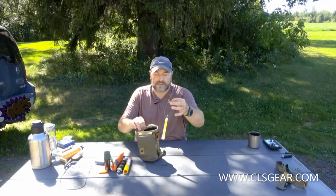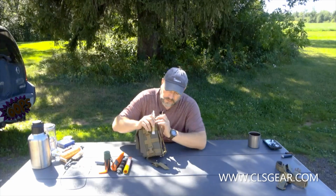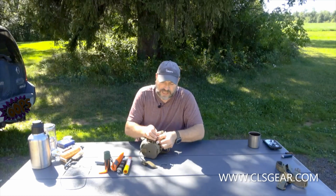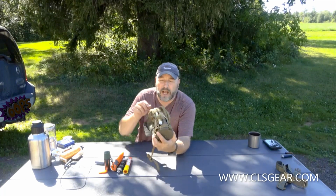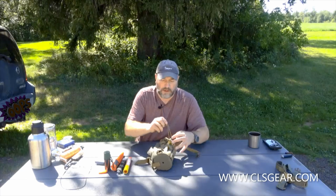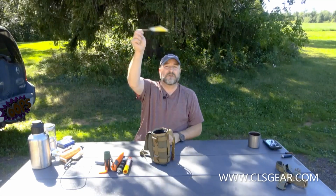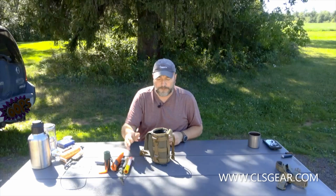And then last but not least, don't forget just your basic chem light, right? So I could take this chem light and run it through there, take the shock cord that you got with your hanging tag, and then attach it, and now look, this is secured. This isn't going to come off until I pull the shock cord around it. There you go, right? So now I'm securing it so I can't lose it, because this could be a vital piece of gear, and I could still use this for a buzz saw. Wouldn't be maybe as good as having the 550 cord, but it would still work, right?